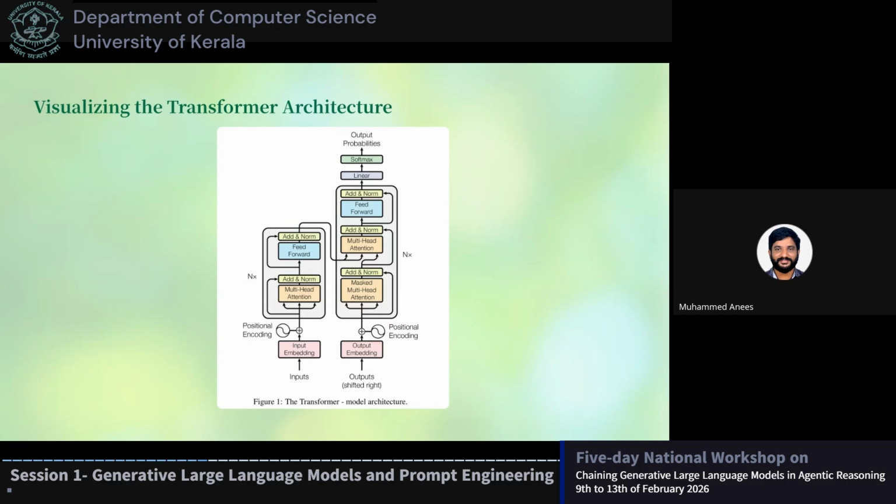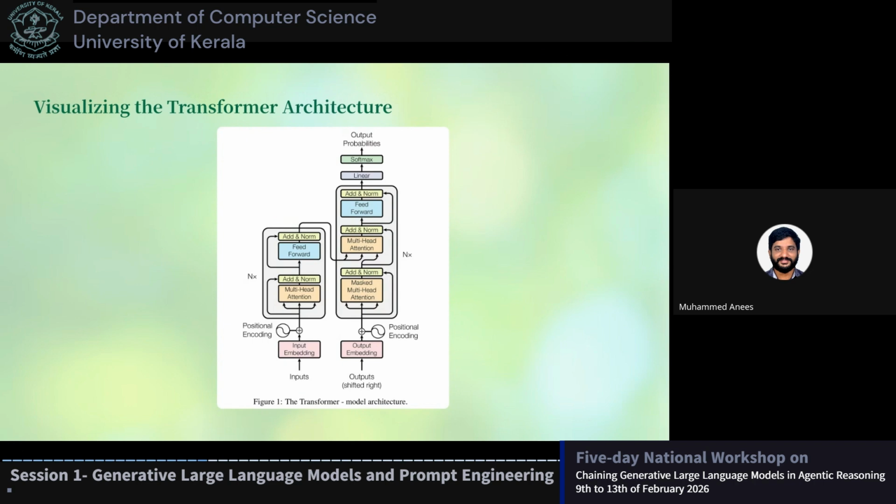That is happening in the self-attention step. For each word, it will have a query, a key, and a value also. Comparing it with all other words available, each word will calculate its relevance score. Suppose a score is very low, we can discard those words and focus on more important words.